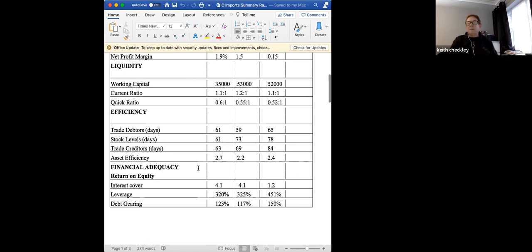So we talked about the debtors in terms of the amounts. Now let's look at the debtor collections. So before, he was collecting his debtors in 61 days, that's about 2 months. Then it improved slightly to 59 days. So they're being collected a little bit quicker. Is that good for the cash flow or bad? If you're collecting your receivables quicker, is it good or bad? Follow your common sense, right? Don't get all mystique over the mathematics.